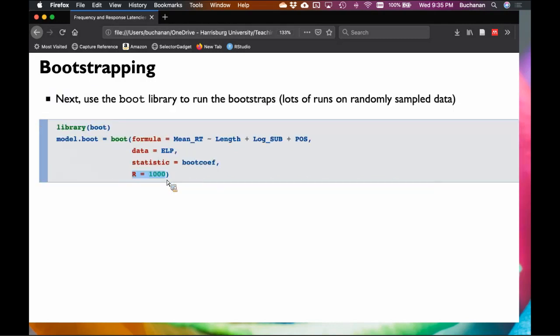So a quick reminder before we look at these results: what is bootstrapping? Bootstrapping is where you take your data frame, and let's say it has 200 rows, and you randomly select from the data frame with replacement until you have 200 rows again. But because you've allowed for replacement, those 200 rows are not just the data again. It's a representation of the data where we know that row 7 might be an example of 7 different people in the world. So we might repeat row 7 several times, because row 7 represents this subset of people that are like row 7. The data frame is still the same size as your data set, but it's a selection of randomly sampled rows with replacement. That's the key.